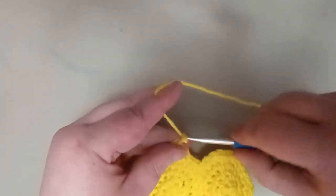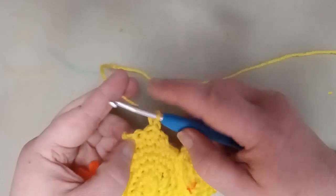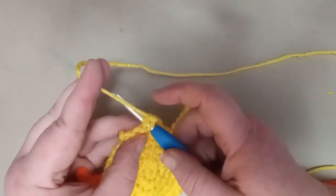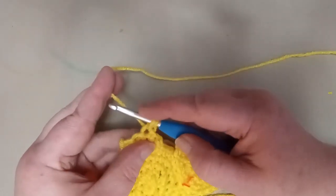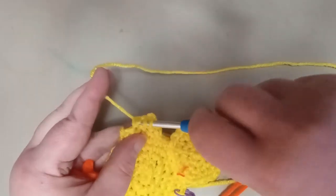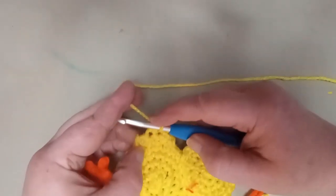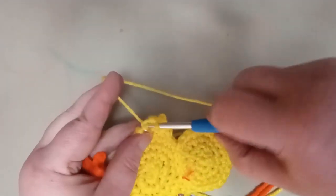and chain 1. And we're going to single crochet 2 stitches together into the first 2 stitches. So insert your hook, yarn over, go through the base, 2 loops left. Go through the second stitch, yarn over, pull through the base, 3 loops, yarn over, pull through all 3. Next stitch is just a single crochet.